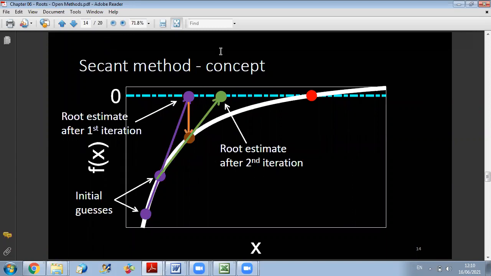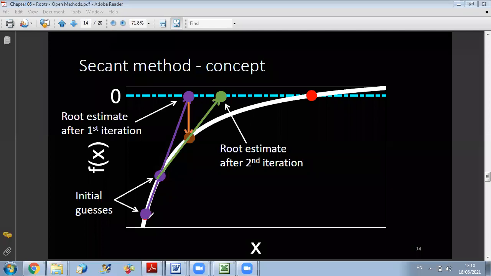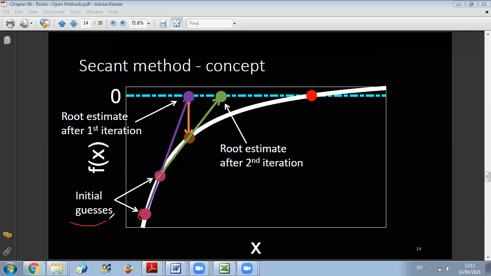with the other methods. So here, instead of taking one initial guess and drawing the tangent line, what we will do is take 2 points, 2 initial guesses. If you remember, I told you that in open methods, we can have one guess, which was the case in the Newton-Raphson method, but it's also possible to perform 2 guesses. But what is the main difference with the bracketing technique? That these 2 guesses should not bracket the root. They can be in a way to not bracket the root because it's an open method.